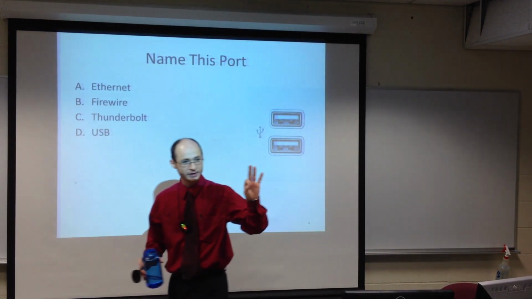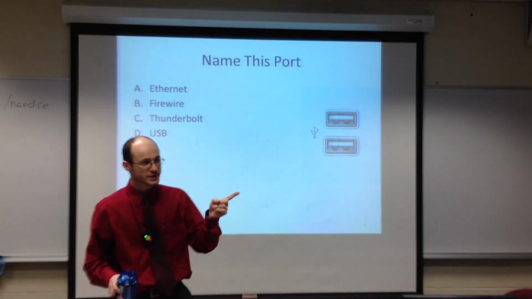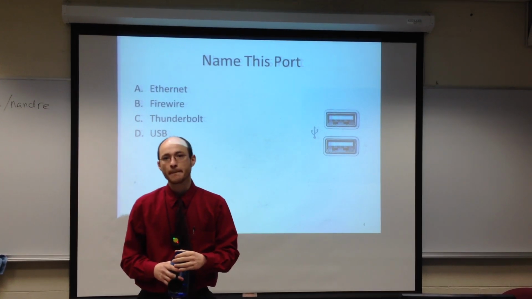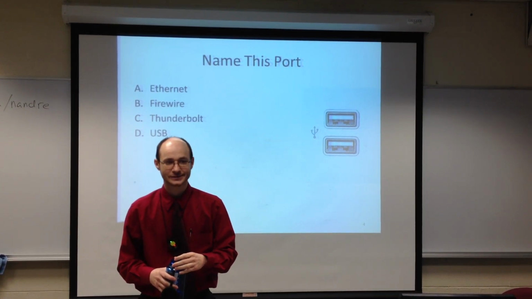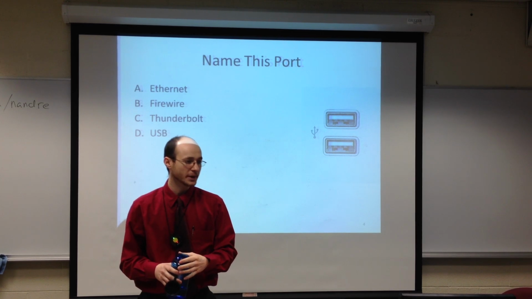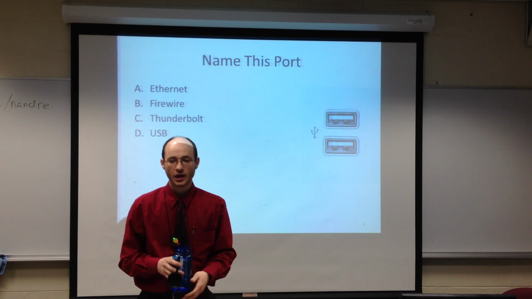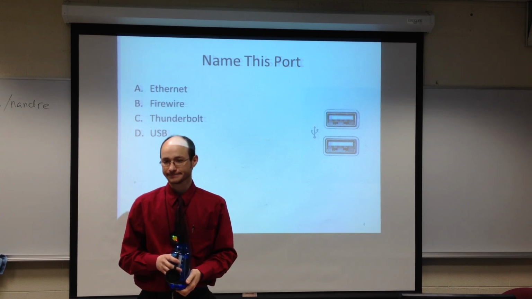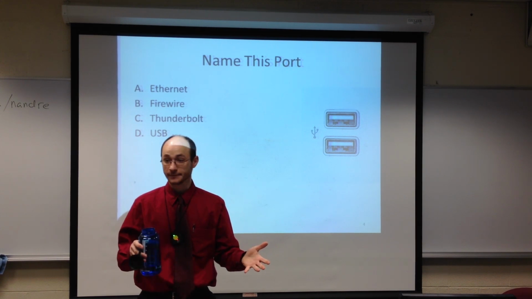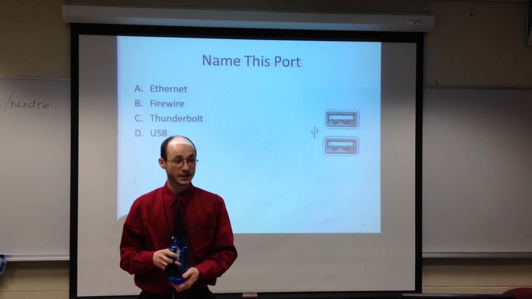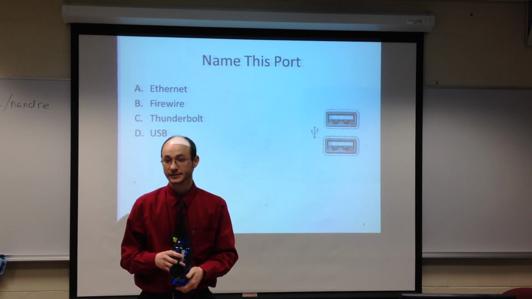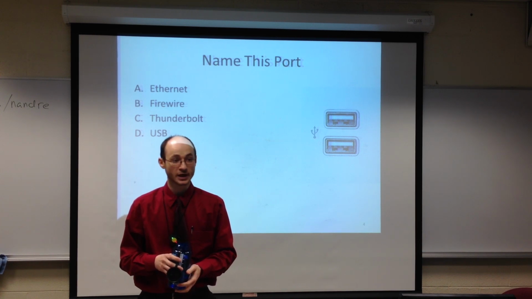USB has 3 different variations out there. There's the version 1.1, which was 12 megabits per second. That's about 1.25 megabytes. So when I record my videos, my lectures, they're about 13 gigabytes. And remember, the difference between a mega and a giga is another 1,000. So it would take me over 13,000 seconds to copy that using USB 1.1.